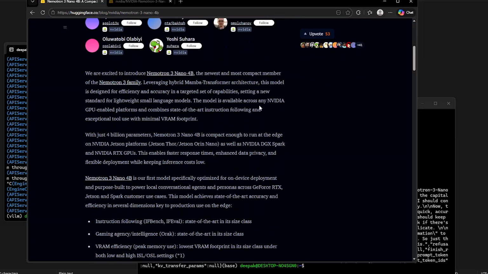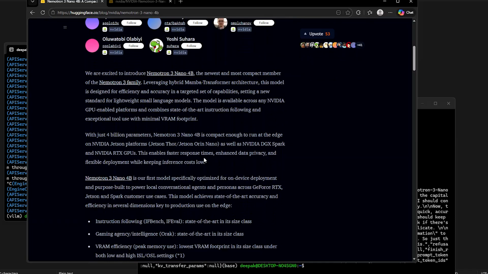The model is available across any NVIDIA GPU enabled platform and combines state of the art instruction following and exceptional tool use with minimum VRAM footprint. With just 4 billion parameters, Nemotron 3 Nano 4B is compact enough to run at the edge on the NVIDIA Jetson platform as well as NVIDIA DGX Spark and NVIDIA RTX GPUs.